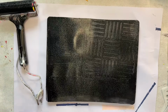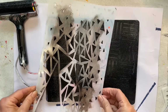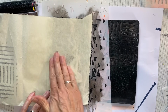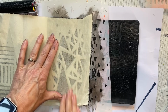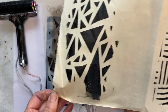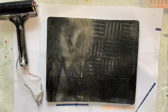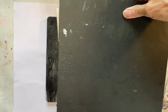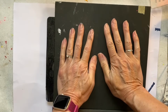Lift that one up there, and now I'll put my shattered glass ones just on the edge there. Press it down. That's come up really well. Let's just lift that one up, and I'm going to take a print of this. I'm going to print it directly into my sketchbook, placing it down on there and then just pressing really hard.